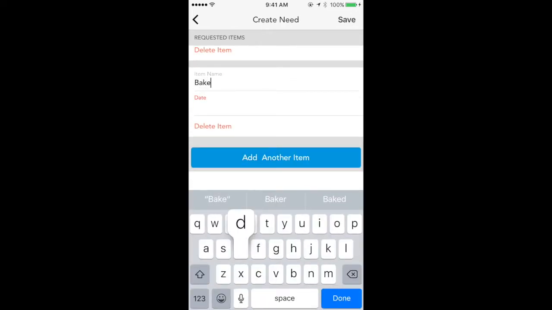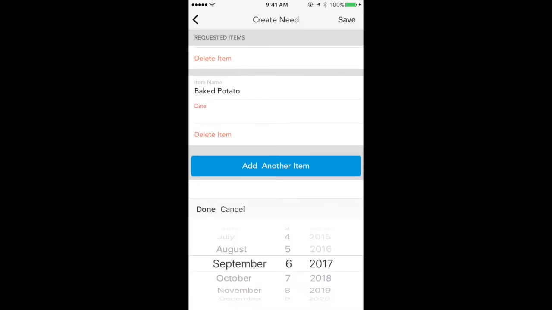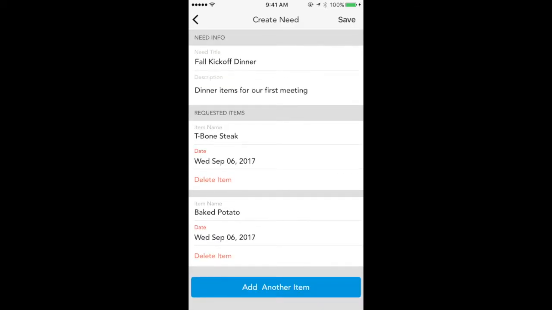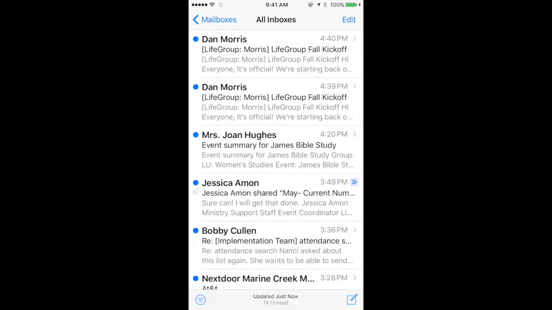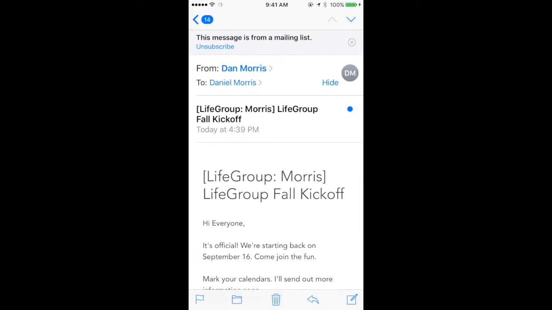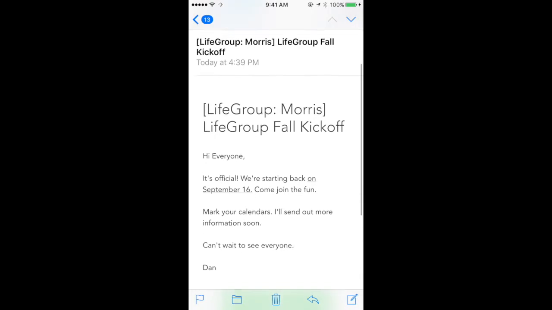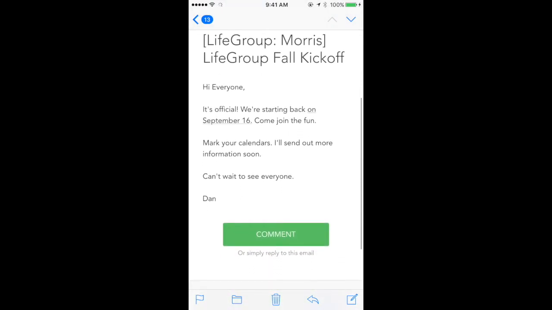This is also a great way to put together special ministry projects. For instance, if your group decides to put together a cleaning kit for the hurricane relief, you can create a need and list all the items that are required for the cleaning kit, and then people can check off the items that they will purchase and bring to your next group so that you can put a kit together.